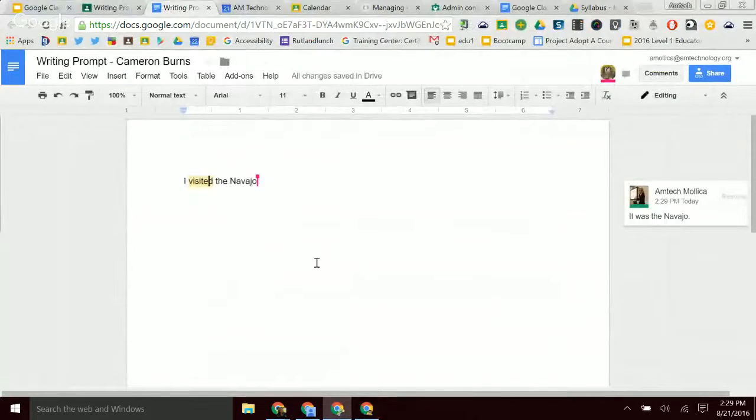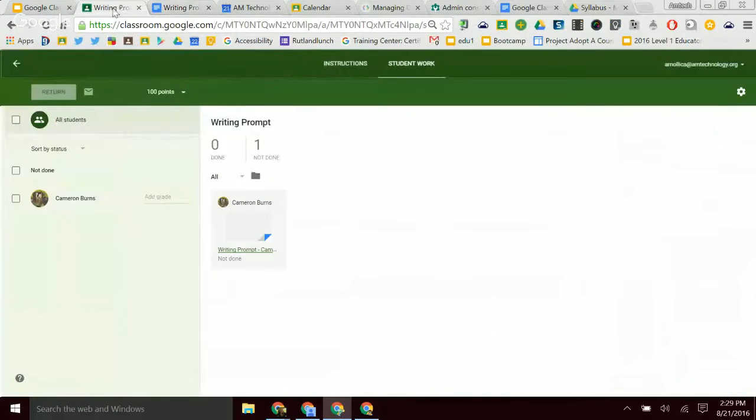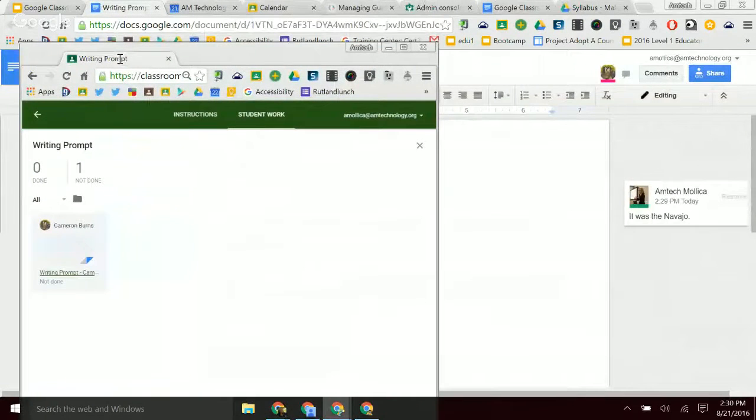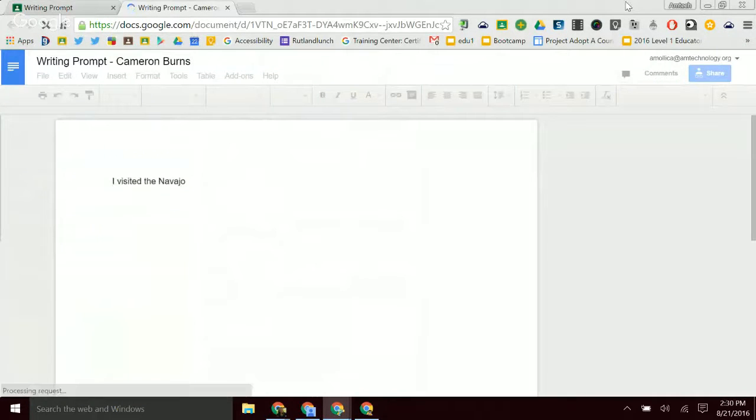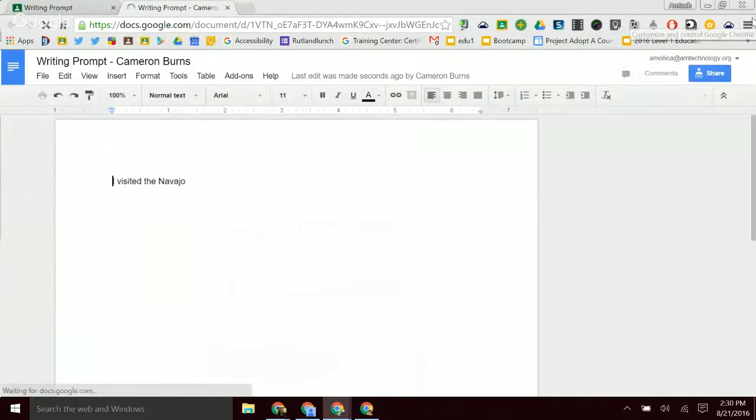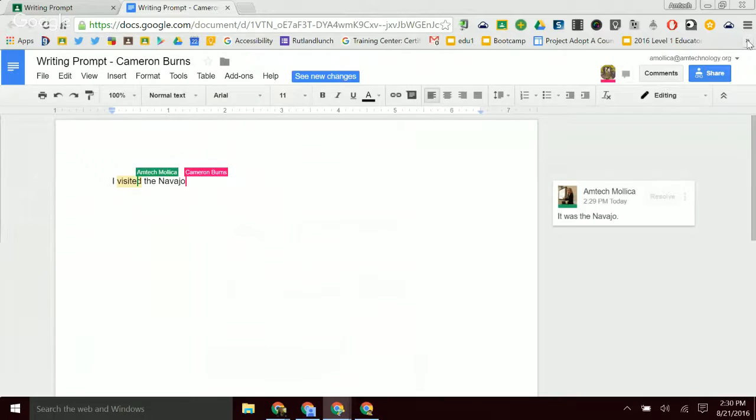What's also really special about this is, if you have 20 students, you can click and pull this tab out. And you might be wondering why, right? Well, if I have 20 students and I open up 20 docs here, I can now save this. I can go to my bookmarks and save the tab set.